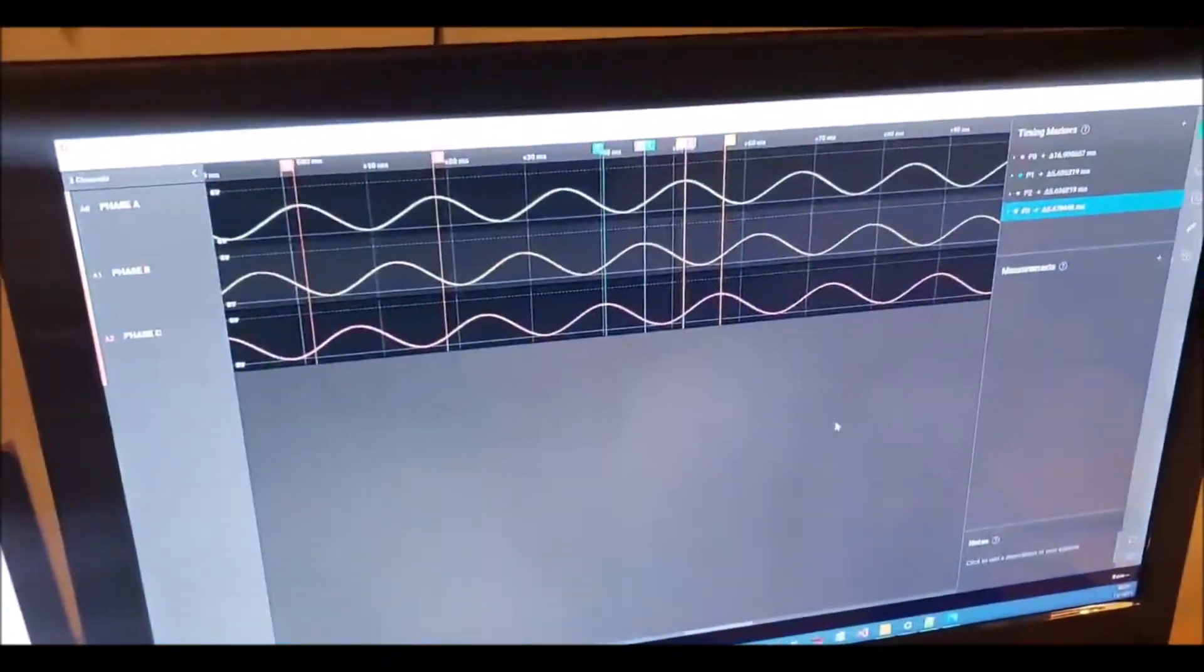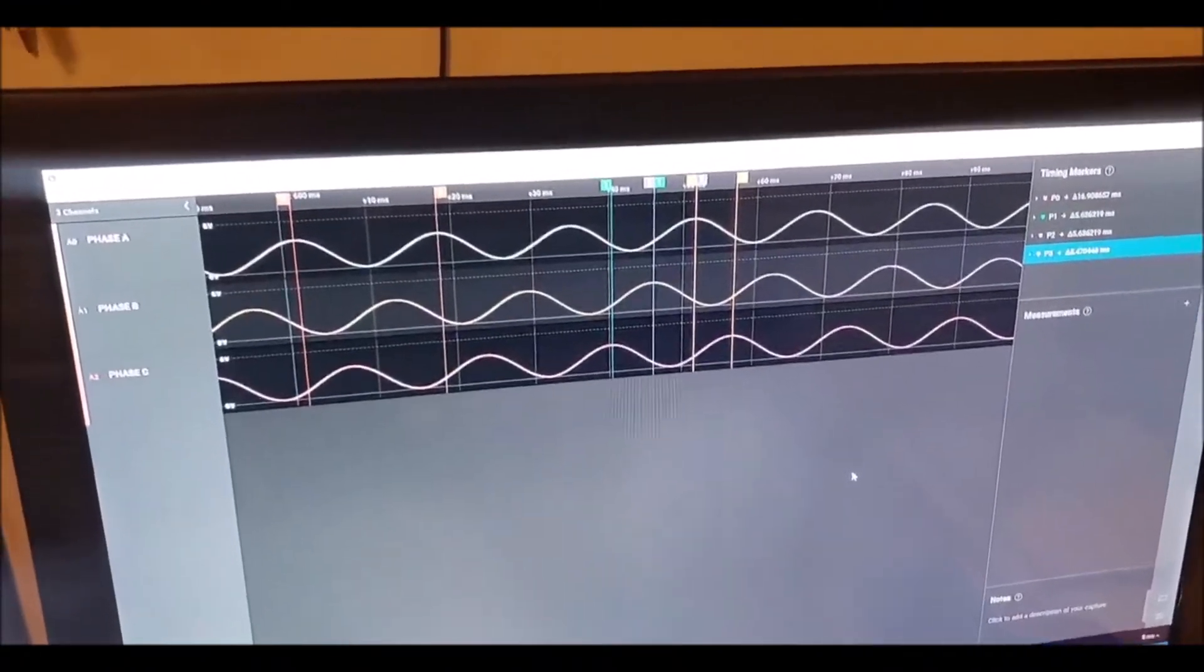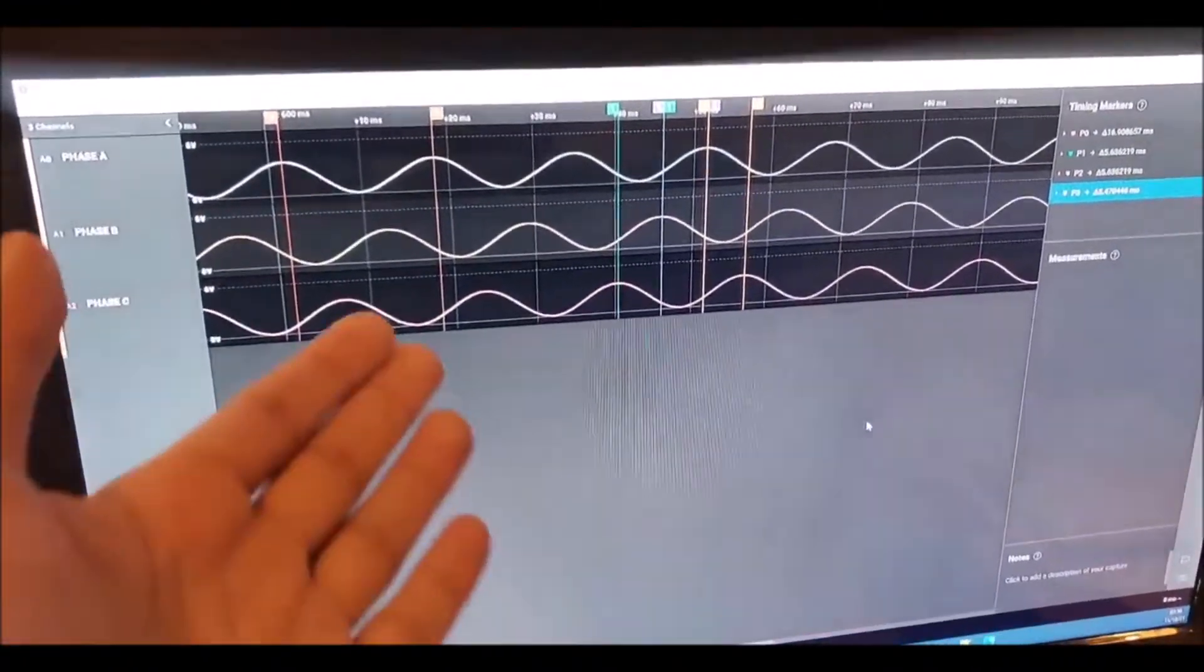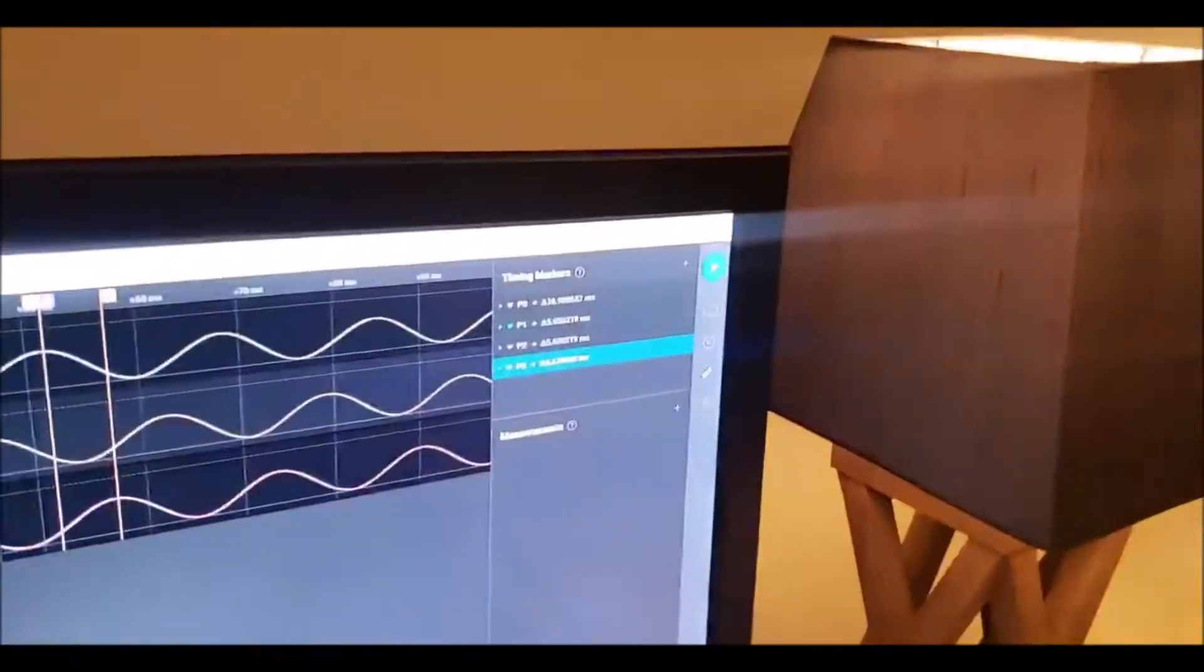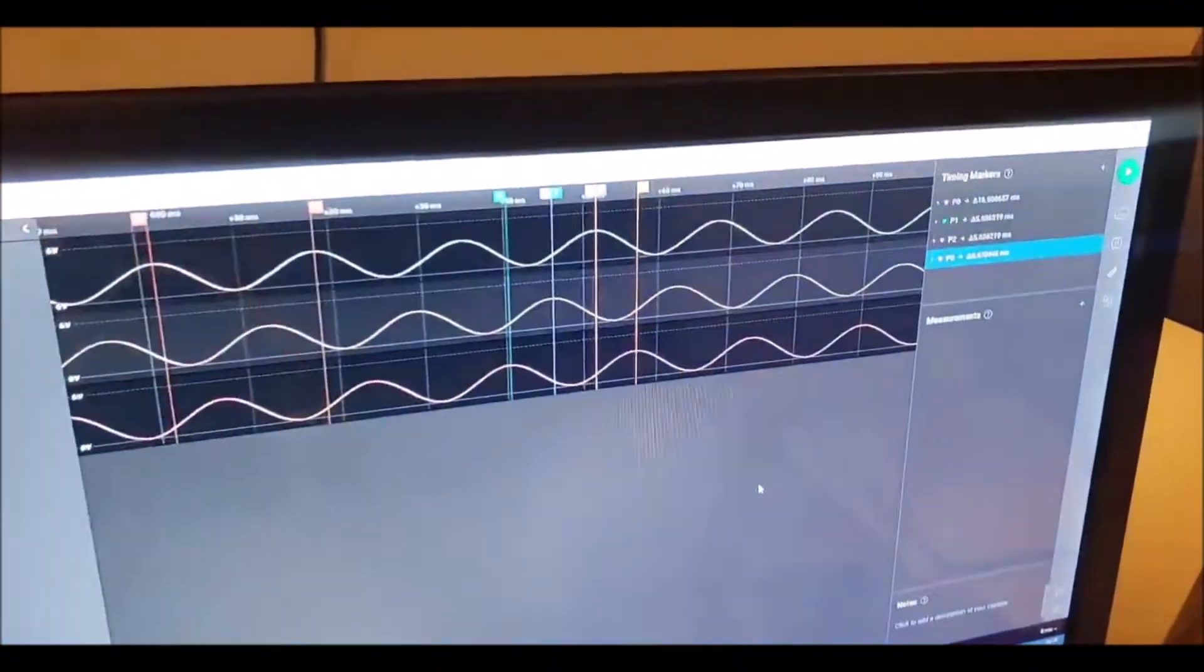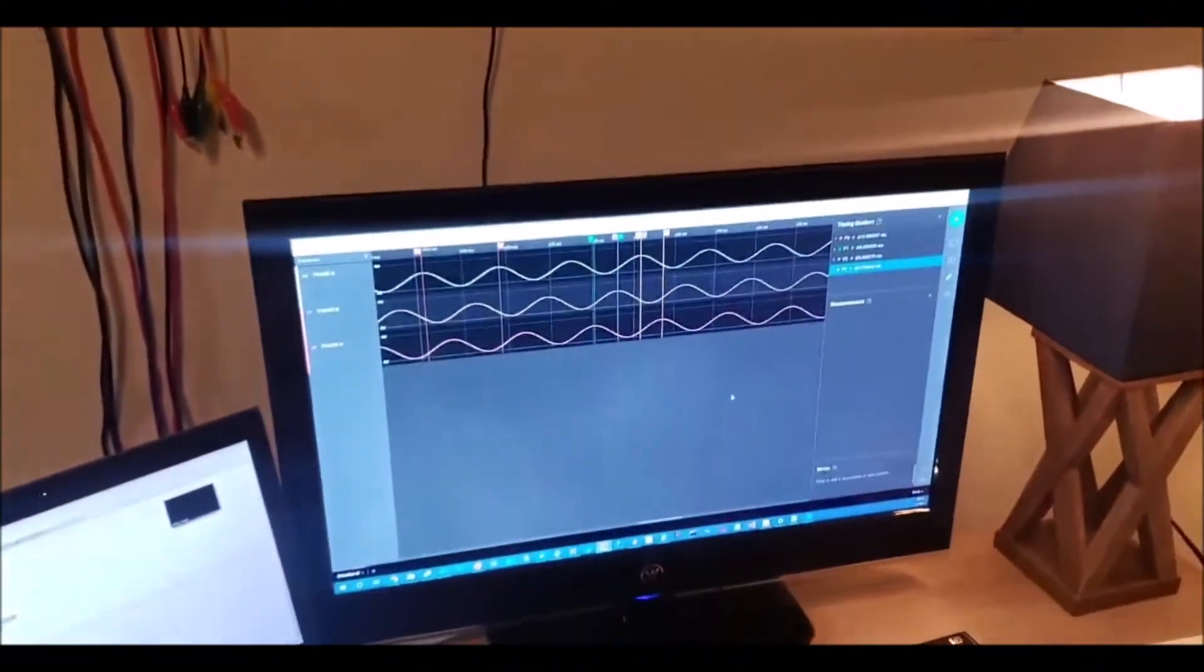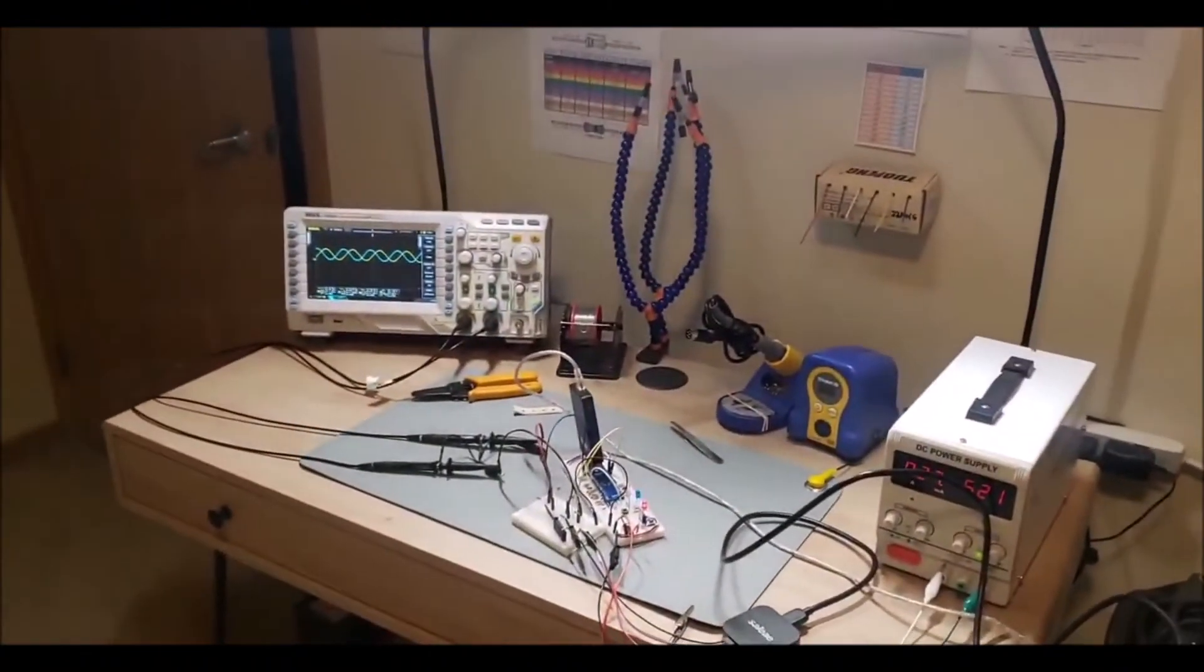And if you don't trust me that there's three phases, I have it right here. My logic analyzer has primitive analog recording and it shows three phases and they are indeed shown in the measurements there. They are 120 degrees apart. This is three-phase AC. Holy freaking heck yes!